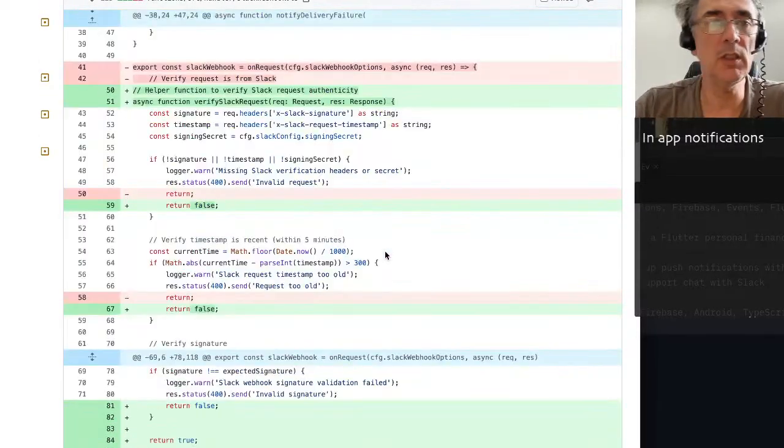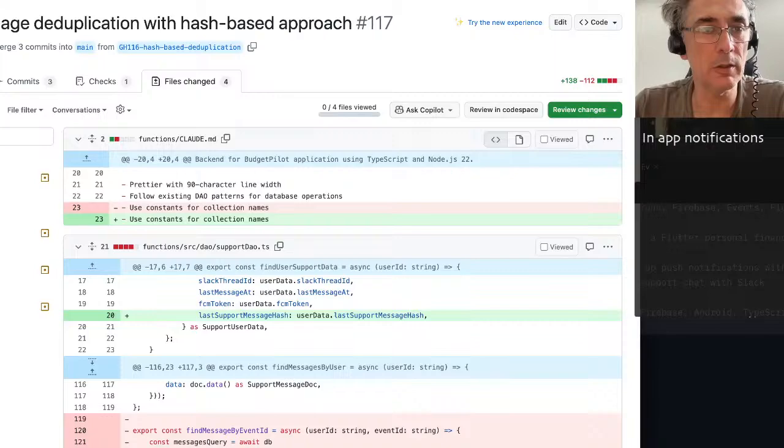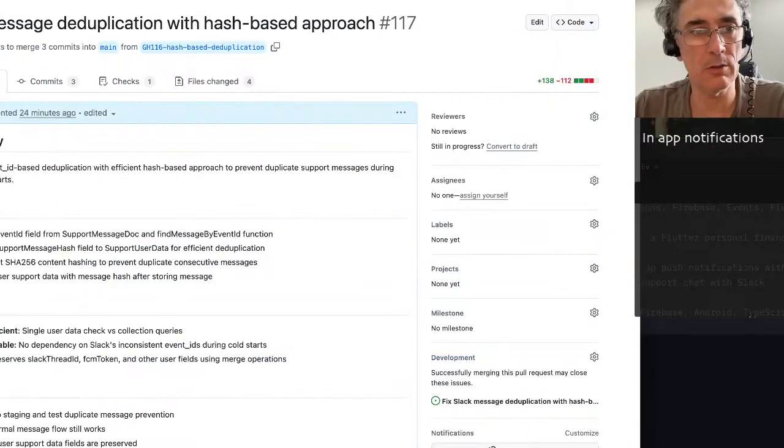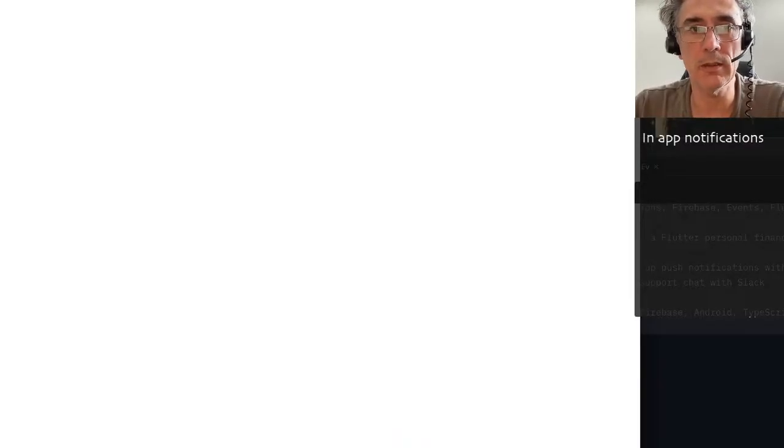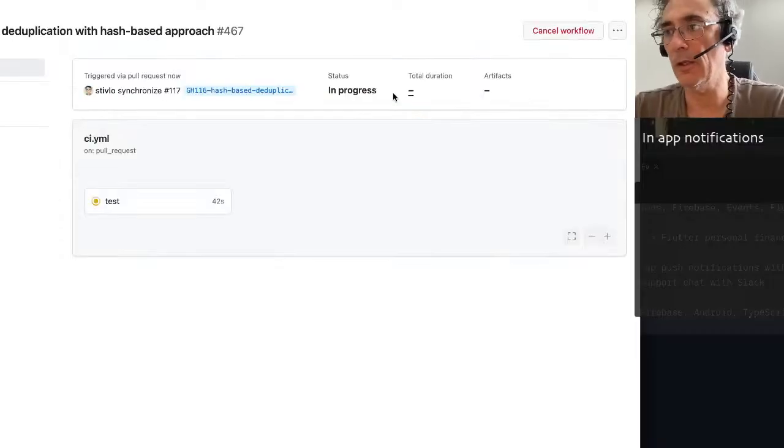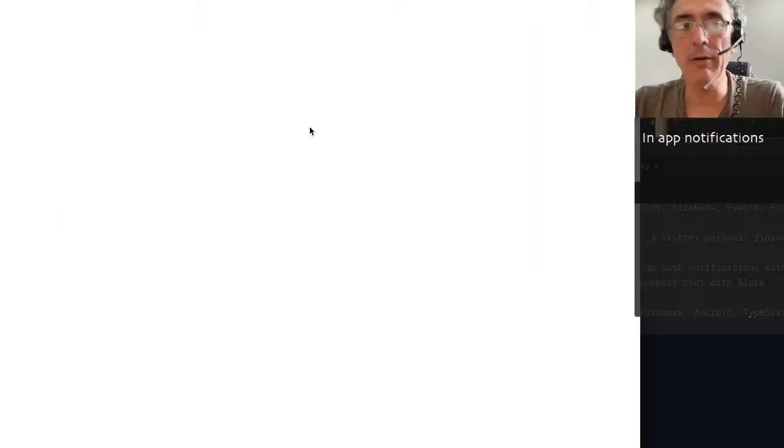So this, for me, is ready to merge. I already looked at it multiple times. So we just have to wait for the quick build, just to make sure that there are no further linting issues and stuff, and we can test it.